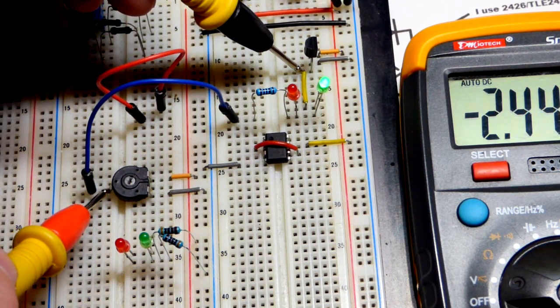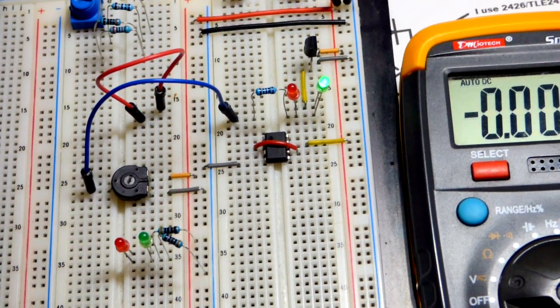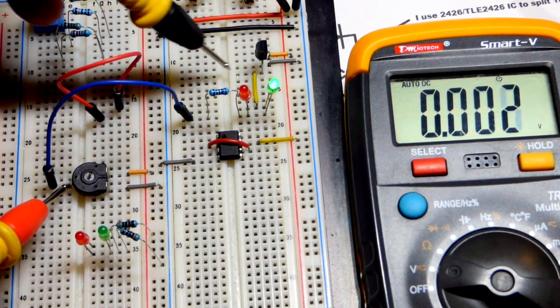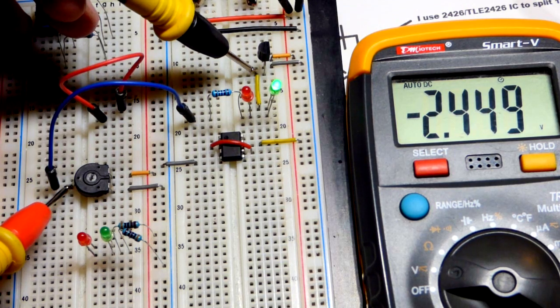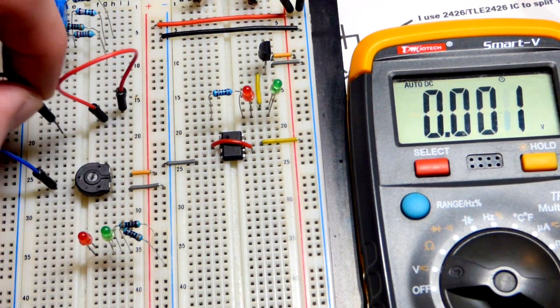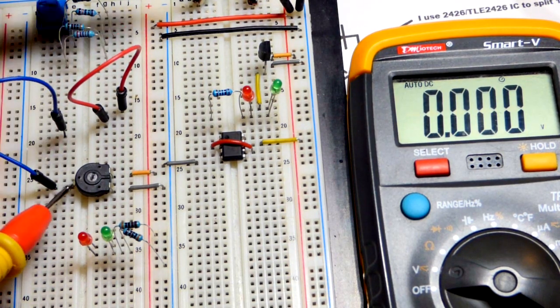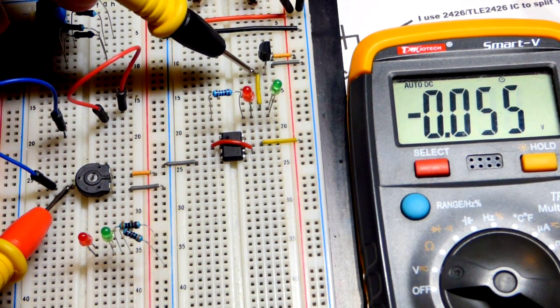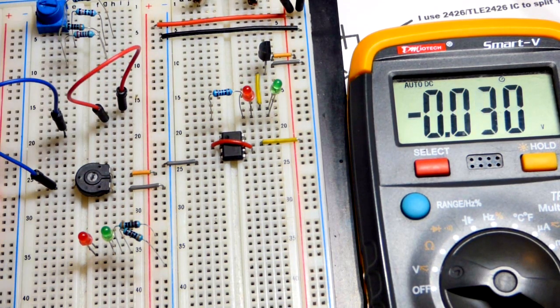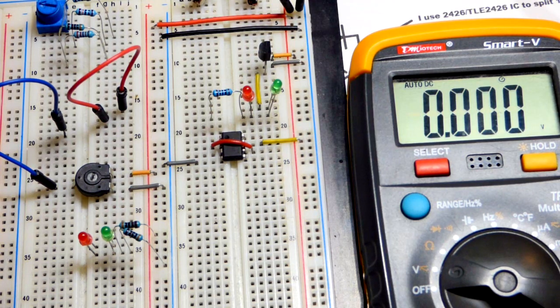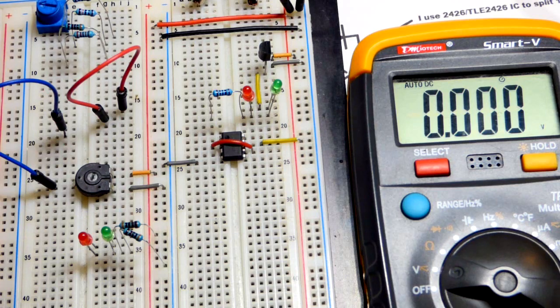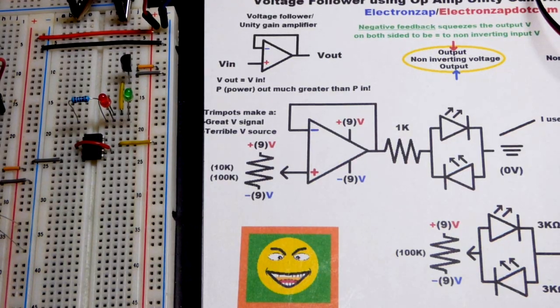And since it's already wired, we'll look at the voltage now. And I can't really see that meter too well. So we'll look at the voltage in relationship to ground there. About negative 2.49. And once we cut the load off there, then we'll see it's a lot more negative. So about negative 5.9. So that's with no load. The load still threw it off, which we do not want. We want the trim pot to hold its voltage and then power that same voltage to the load.